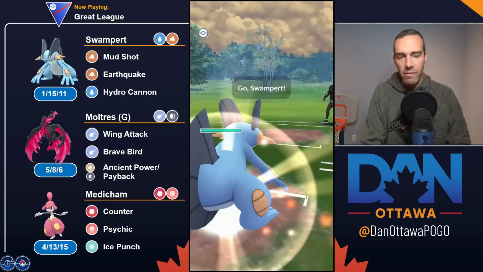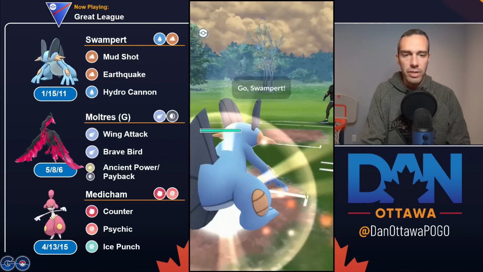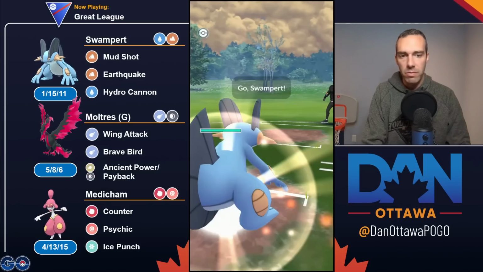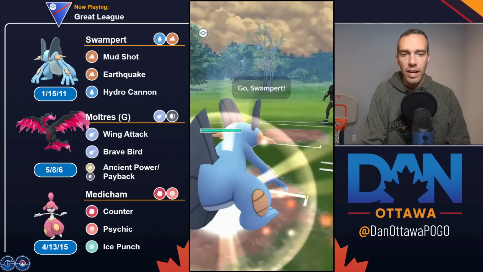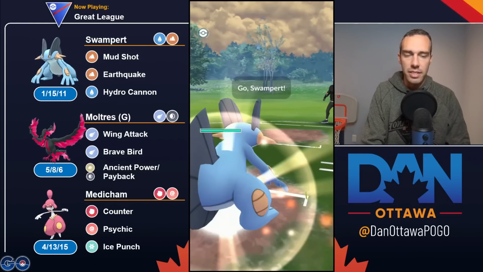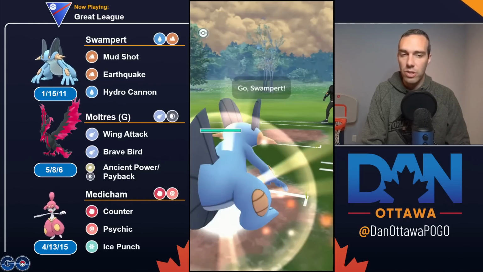Then it goes Ancient Power versus Payback. So it's basically, do you want to run two nukes in Brave Bird and Payback, or do you want a sort of bait move in Ancient Power? If you run Ancient Power, you just have nothing to throw at steels, everything's resisted. But if you have Payback, this thing is so glassy, you don't get to charge moves much.